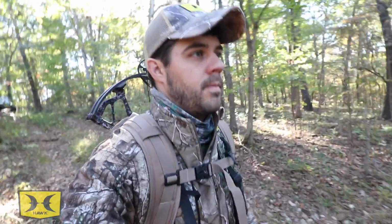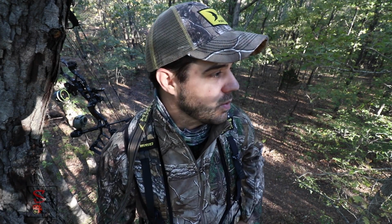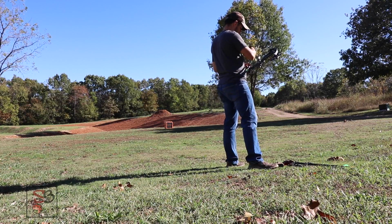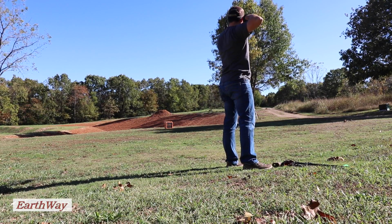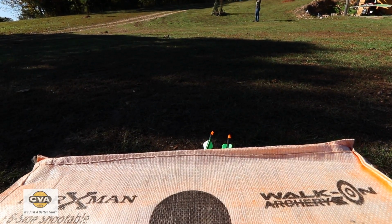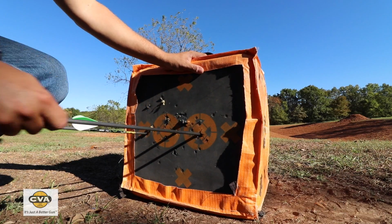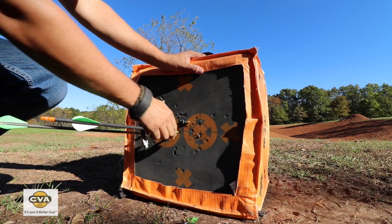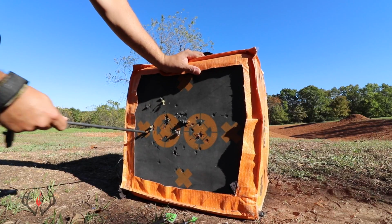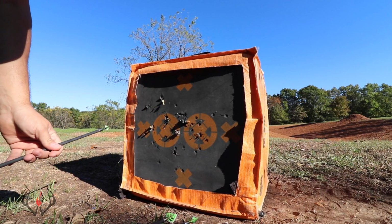Well, alright, back out for the evening hunt. Big change for me is this is the first evening all season where I'm able to wear a jacket. So we'll see what happens. I took the afternoon, hung out with the family, shot the bow into the walk-on archery target. They have a really cool new target out there. It's their hunt camp series, and it's called the Marksman, and it takes broadheads, infield points both, so I was able to make sure I was ready to go after that encounter with that buck this morning.